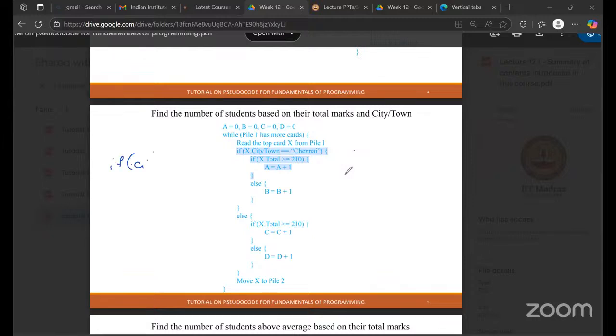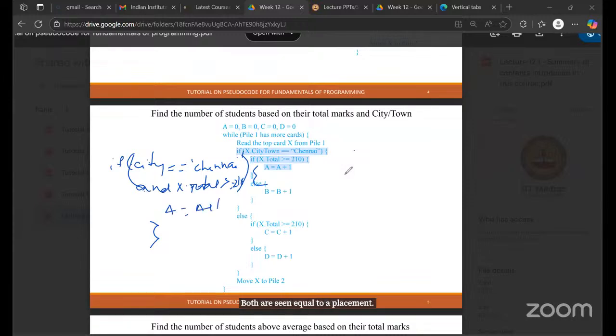If city equal to Chennai, and if I say x dot total greater than or equal to 210, this is the same as writing a nested if. Both are the same, a equal to a plus 1. Writing in the nested if or using the and condition, both are the same.